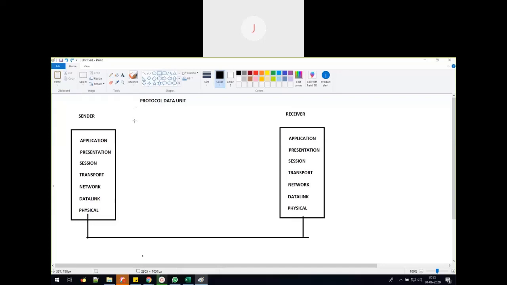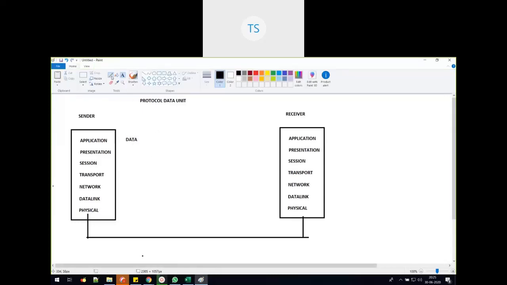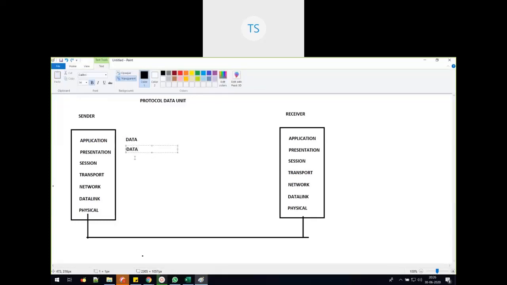Correct. So what happened here is, in the application layer, we are the user. In the browser we are sending our data, something like www.google.com. That is the data, to get that Google web page. Simply I mentioned it as data. Once this data is sent down to the presentation layer, the presentation layer will just look into the data. He's not going to do anything with it, but he'll see what protocol it is. It might be HTTP, HTTPS, whatever it is.